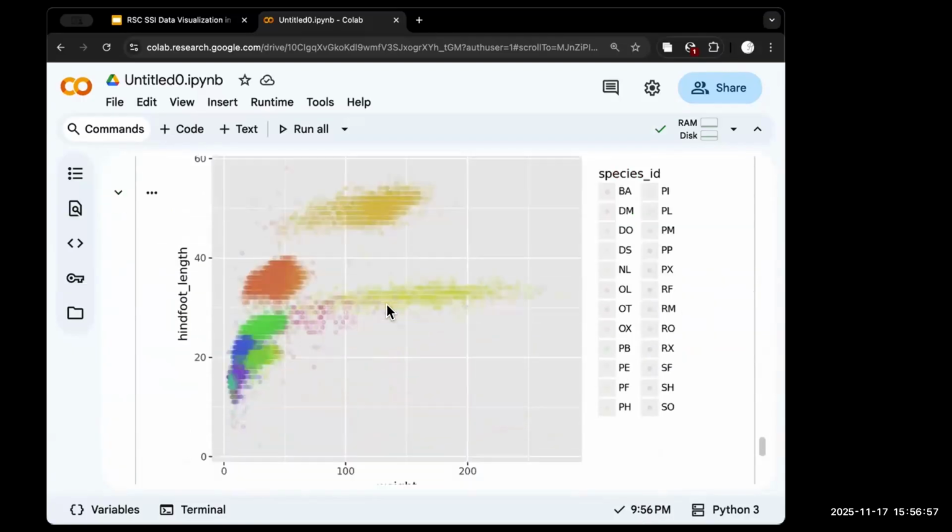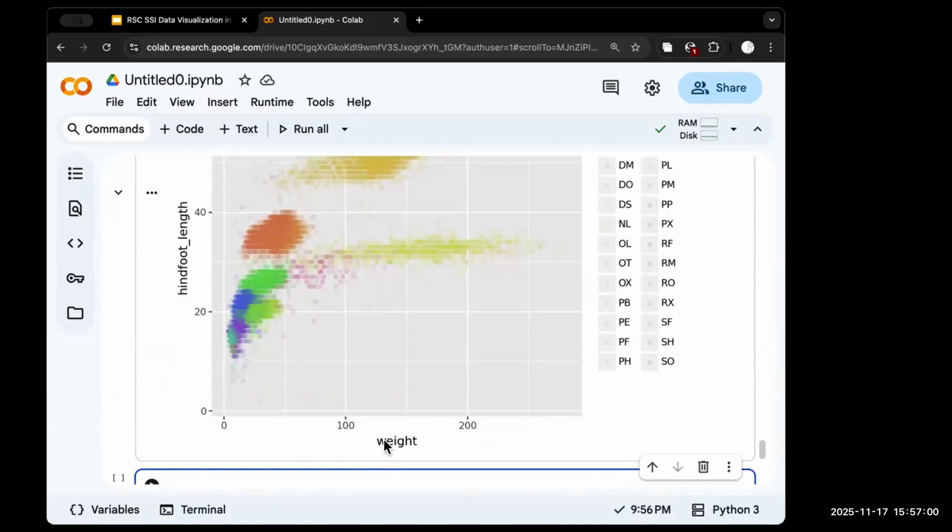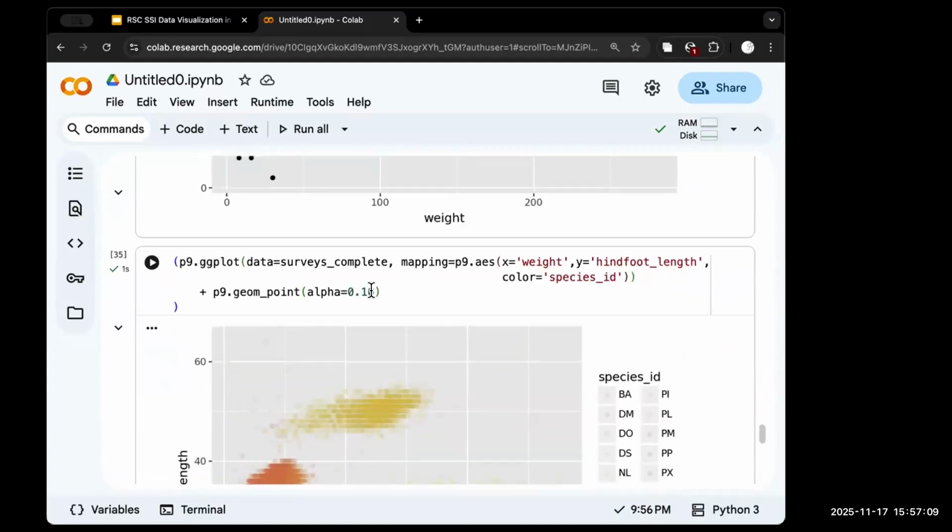Now notice that the x-axis is weight. Let's change it and add a unit to it in grams or kilograms.